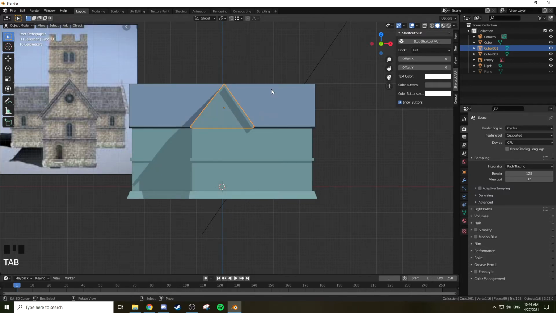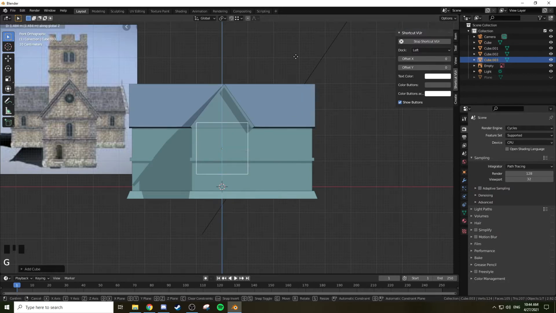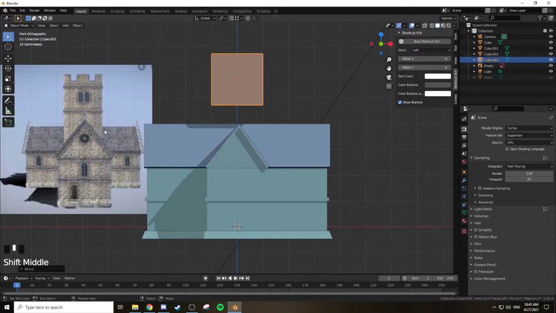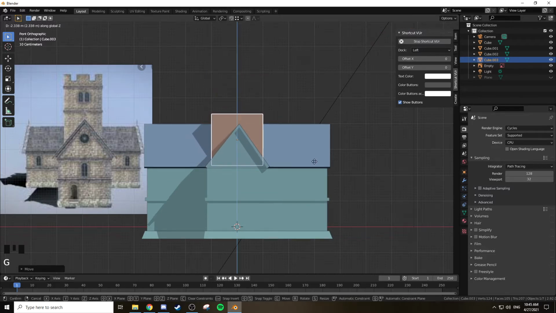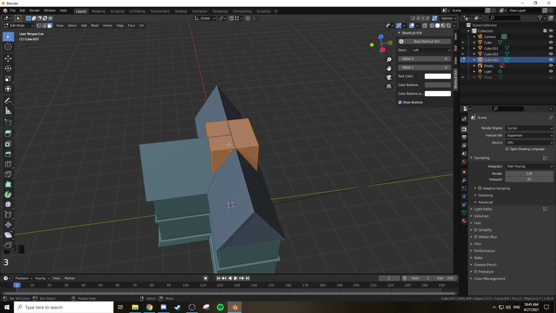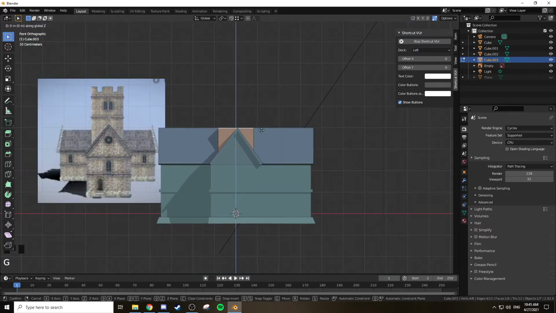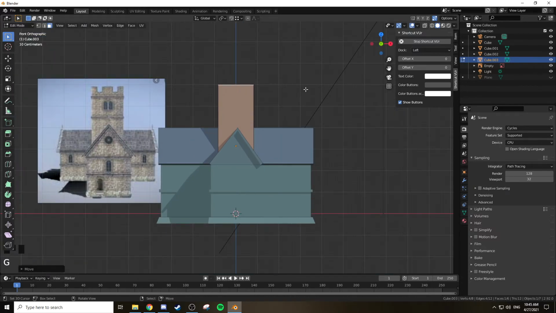So let's tab out, go into object mode, Shift A. Let's do another cube. G, Z. Okay, so it's not as wide as the house. It's about, I don't know, I guess we're just going to have to eyeball it. Scale it down. How's that look? That looks pretty good. We want it right into the roof. Tab in edit mode, 3 for face select. Grab this top face. Back into front view. G and Z. There we go, that looks good.